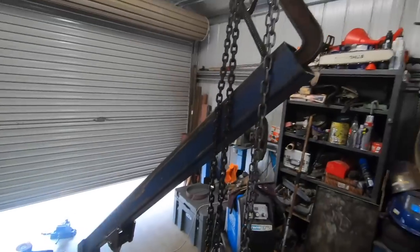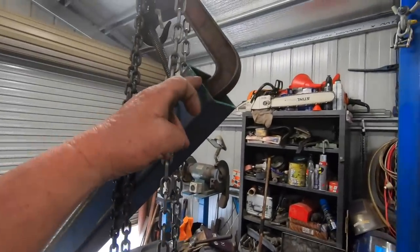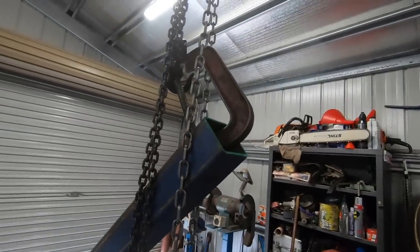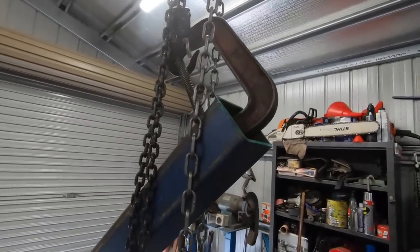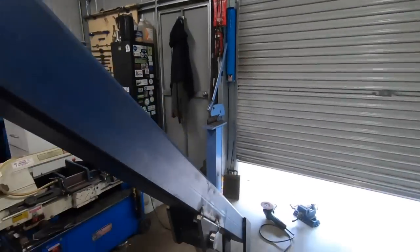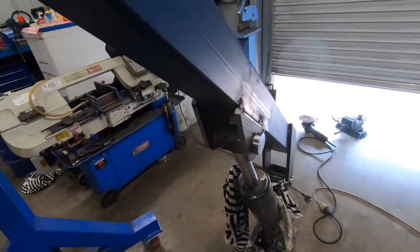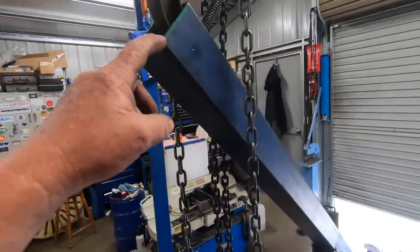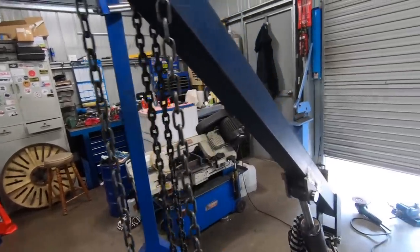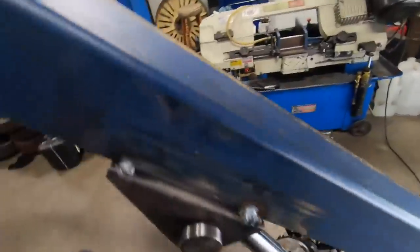As it sits there now, I've got 5 foot from the floor to the center, basically. This is also going to have a 2 foot extension as well. So I don't think it's going to need much more height than that. And when it's all the way down, the tip up here goes within about 2 inches of the floor, roughly. So that's going to do.